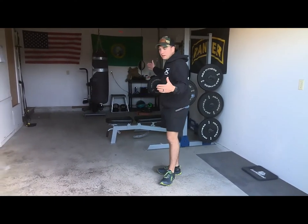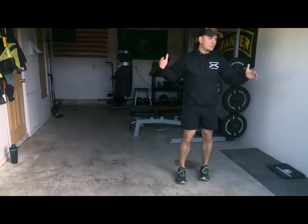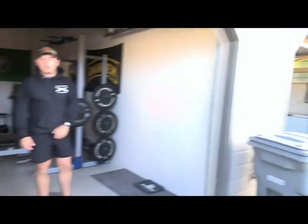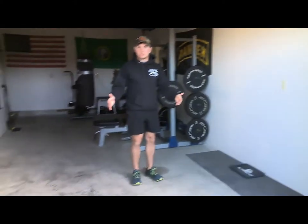Essentially, it's 22 feet by 12 feet. Our garages have two bays, so this is the weight room, and then over there is my shop. What we have here is just kind of — my wife let me design it the way that I wanted, and this is the equipment that I have available here.